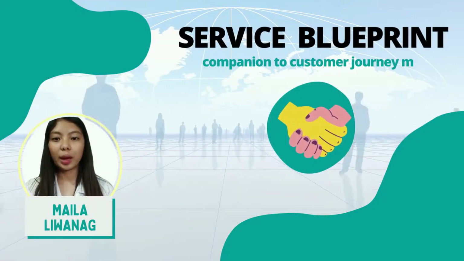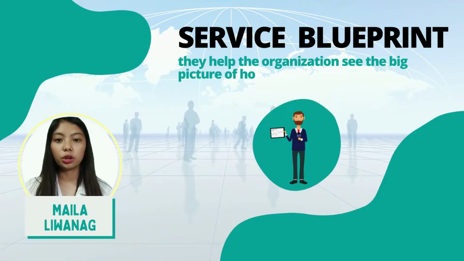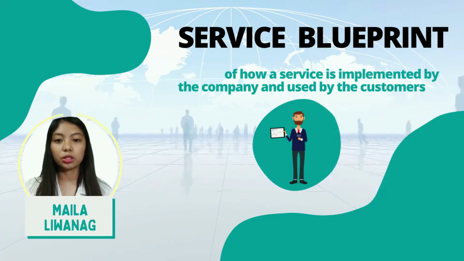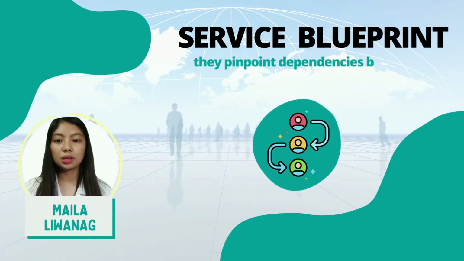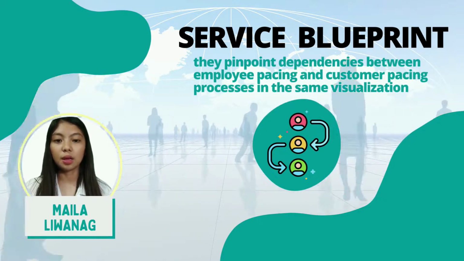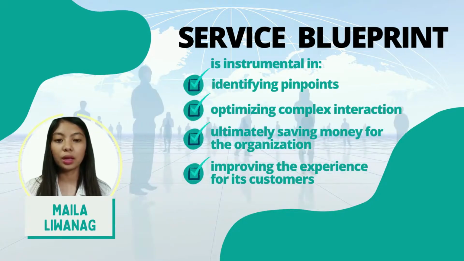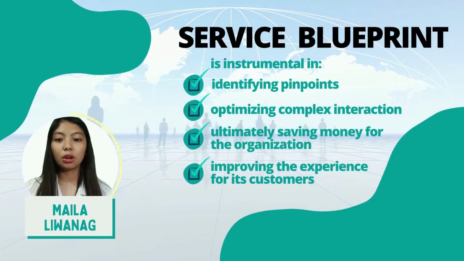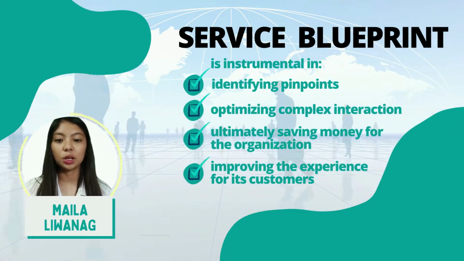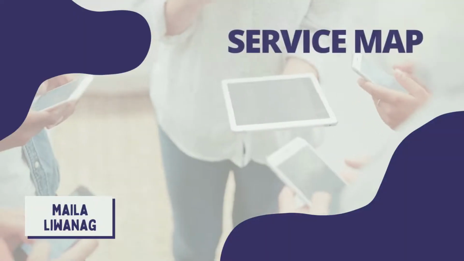Service blueprints are companions to customer journey maps. They help organizations see the big picture of how a service is implemented by the company and used by the customers. They pinpoint dependencies between employee-facing and customer-facing processes in the same visualization. It is instrumental in identifying pain points, optimizing complex interactions, and ultimately saving money for the organization and improving the experience for its customers.